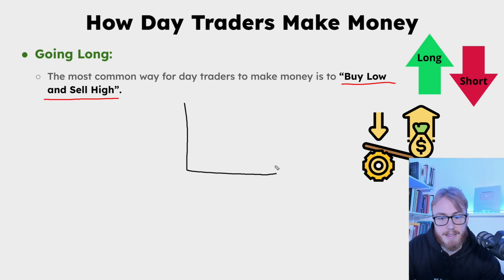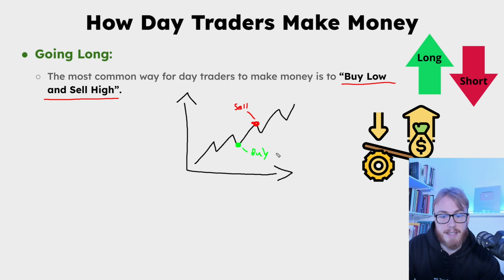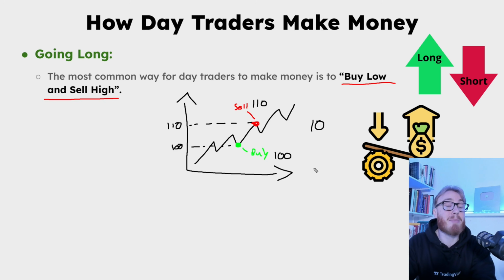So let's just say that this right here is a stock chart. It goes up like this. When you go long, you basically want to buy low. So let's say that you buy right here. And then you want to catch a short-term move and sell high. So let's say that you bought down here for 100. Let's say that this right here was $100. And maybe you sold here at $110. So you sold up here for 110. Then you would make $10 here. Or to be honest, you would actually make a little bit less because when you trade, you will have to pay a small fee. But maybe you would make, let's say, $9 or $9.50.